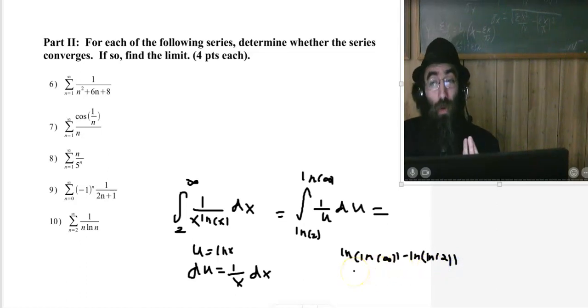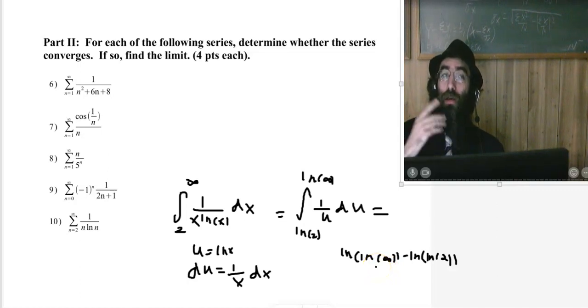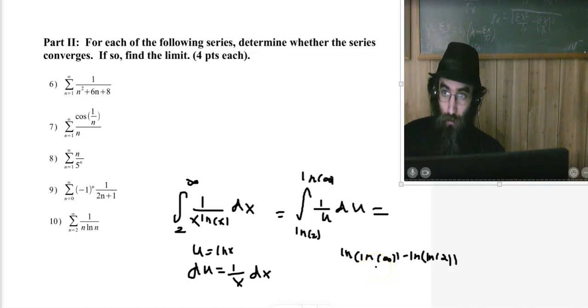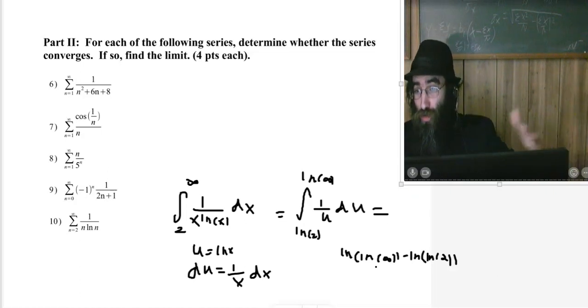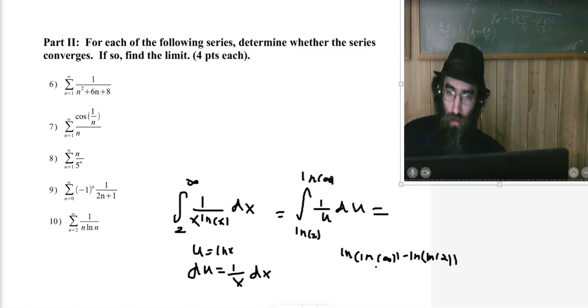Or I guess, if you want to be proper about your improper integrals, you say integral from 2 to upper bound b and take the limit as b goes to infinity. Either way, your upper bound goes infinite. So ln of a large number is still large. If it's really, really large, it can get as large as you need it to, eventually. So the integral diverges, so the sum must diverge.